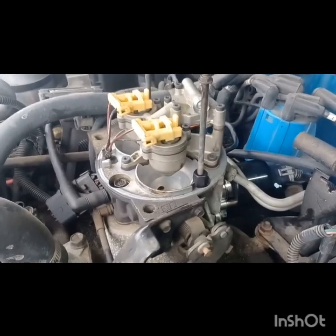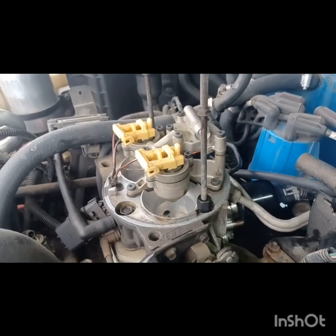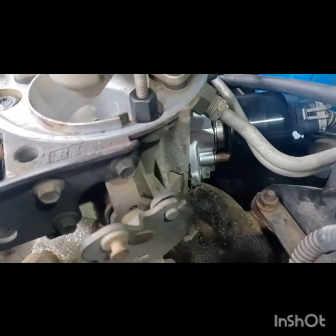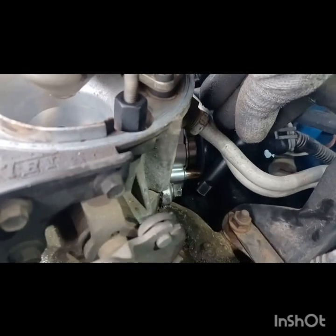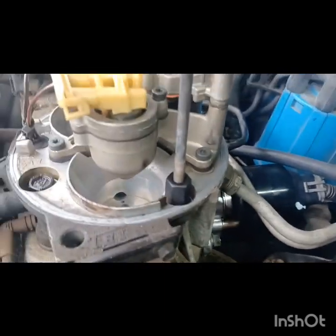All right, as you can see here I have everything off — the throttle body fuel system. This truck is in the process of switching over from throttle body to multi-port, so you can get a better view of where the EGR is at. You can get a socket and an extension and just get it down in there. There's one bolt right there — you can see right at the end of the socket. The other bolt is right down there. I had to use a wrench on that one; on the other side I was able to use the socket.